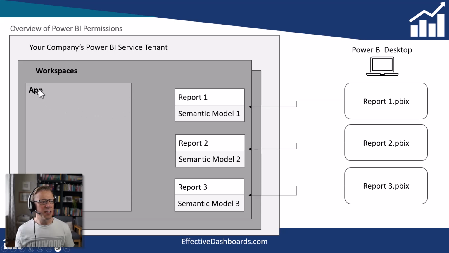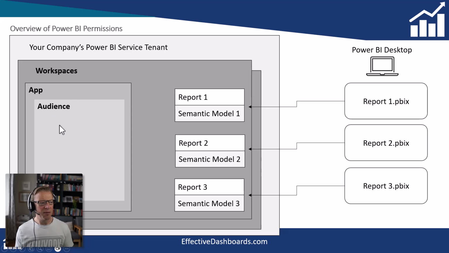Then you've got this thing called an app. Okay, now each workspace, generally speaking, has one app. Okay, there's some additional functionality that's coming through, but if we just keep it a one-to-one relationship just now, that's going to make it simpler for this particular video. And within this app, this is the mechanism that's used for sharing the reports with other people. Okay, you don't share the reports that are in the workspace with other people. Well, when I say other people, the end consumers of the reports, so that's typically the business users. You publish each of the reports to an app.